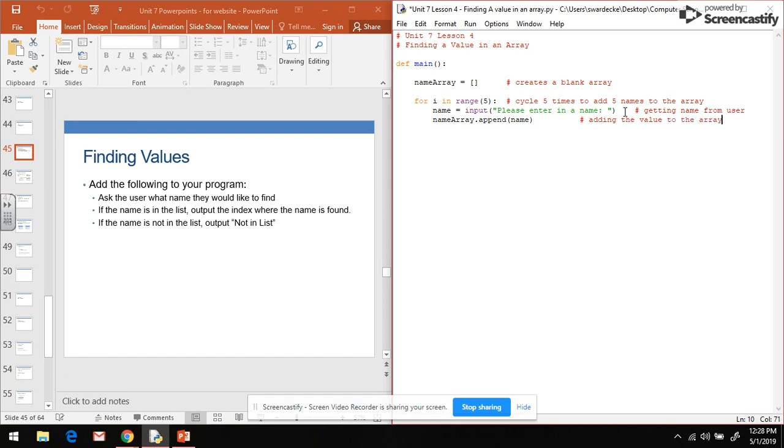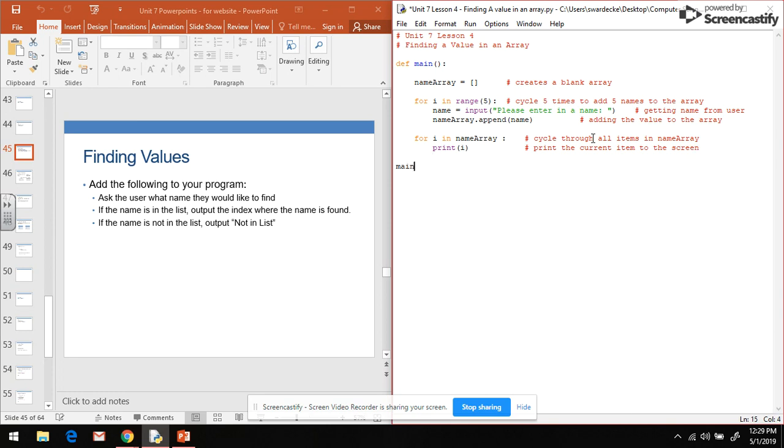So we're creating an array with names, and ultimately we're going to search this array to find specific names. And here, just to make sure it's working, we're going to do for I in name array. And from here, we're just going to print I to the screen. So remember, this for loop will cycle through all items in name array. And this one here will print the current item to the screen.